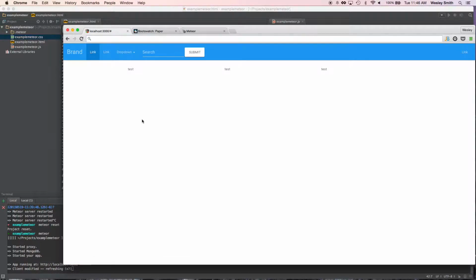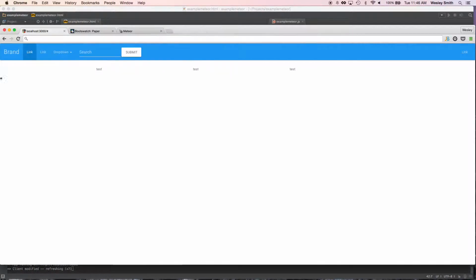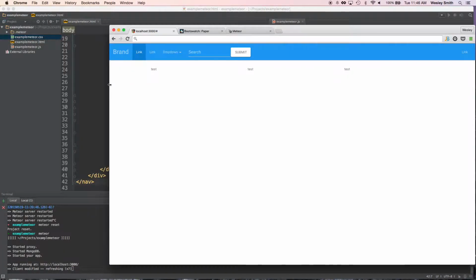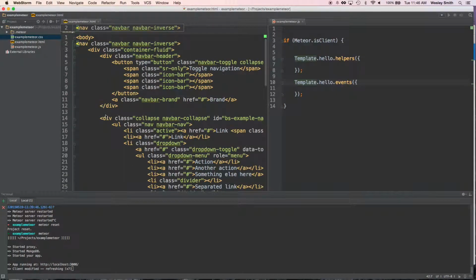But you'll notice that it's taking up the maximum width of the page. Now if we didn't want it to do that, what we need to do is wrap it in a container. So here you can see that we're using container fluid for the nav bar.